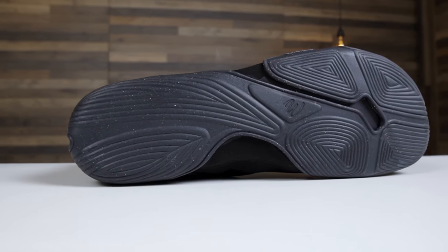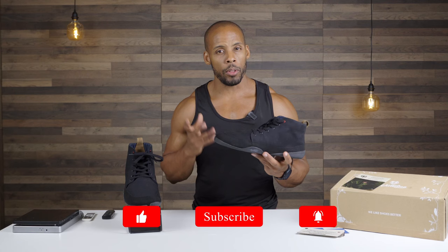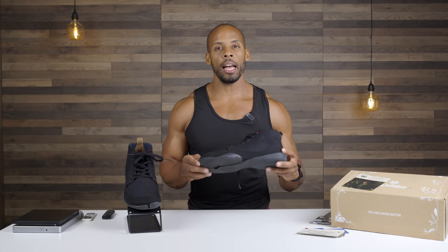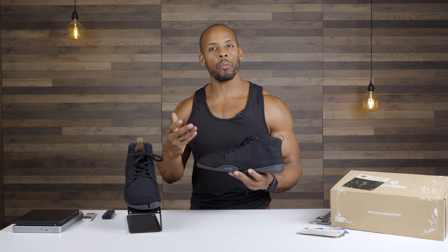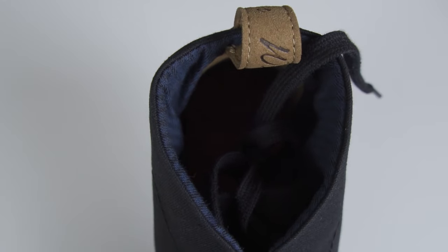When you go to their website, you'll see how much detail and information they provide about each shoe — the provenance of their materials and the culture they're building around barefoot shoes. I commend them on that. I like many of their designs and hope they will release more athletic-leaning shoes in the future. For now it's mostly casual footwear, though I've seen one running shoe that may be the next Wilding shoe I review.